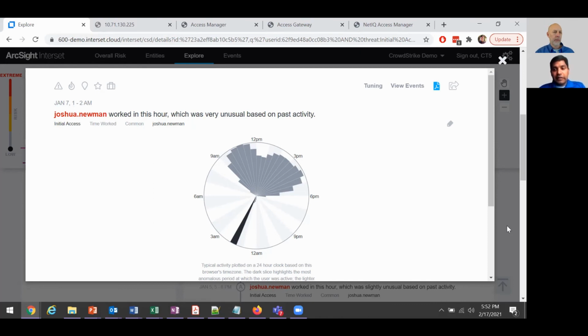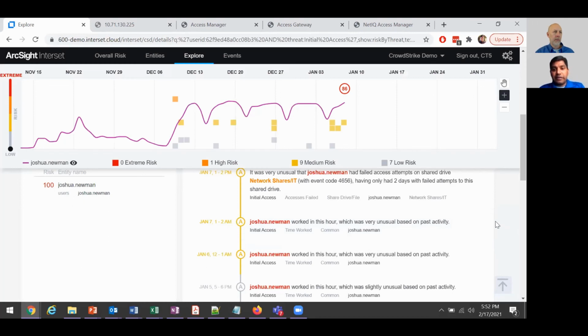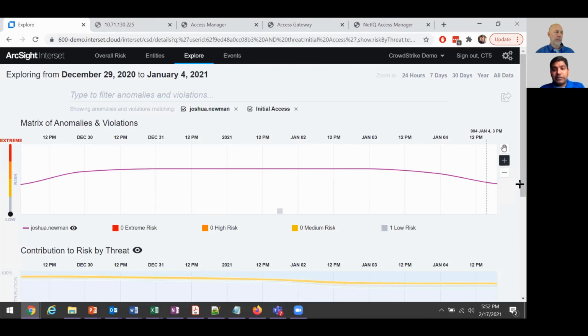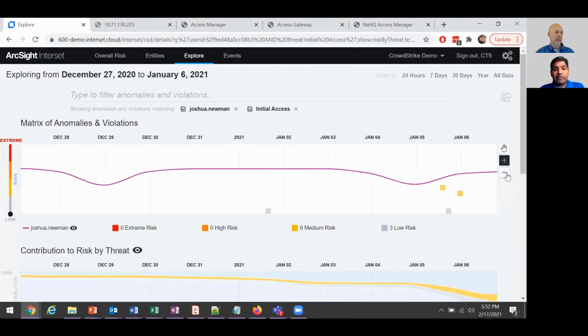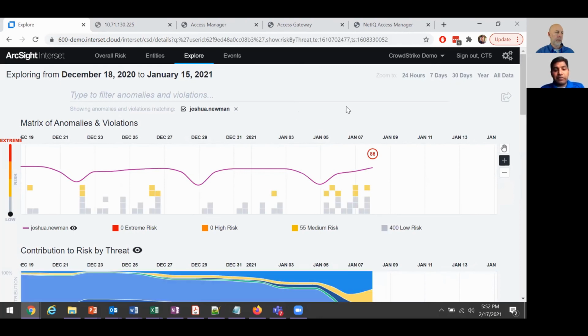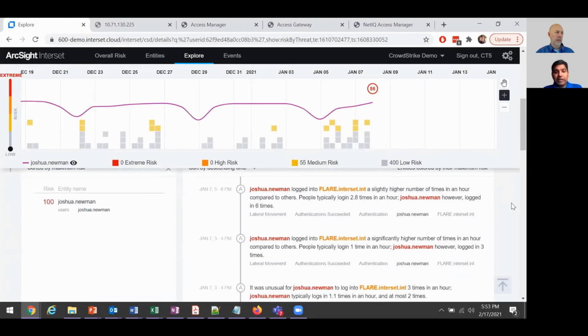So as you can see, this resulted in a high risk condition. You can specifically look at each of the activities or the time period and then identify that. So there's a trend graph and other things that you can look at, right? That's one of the capabilities that the system provides in identifying.